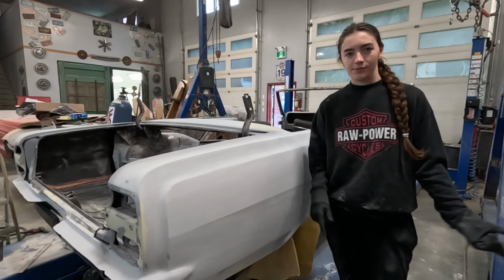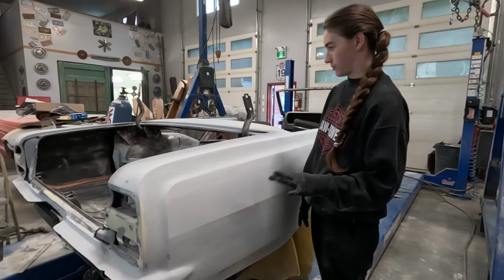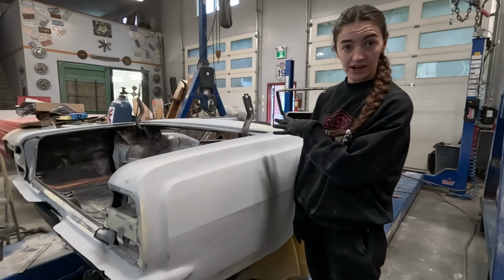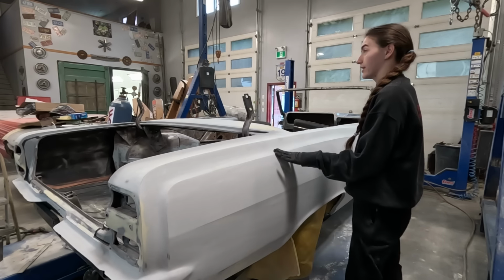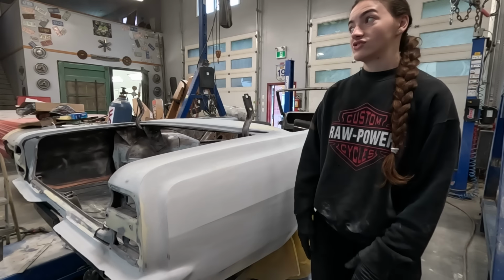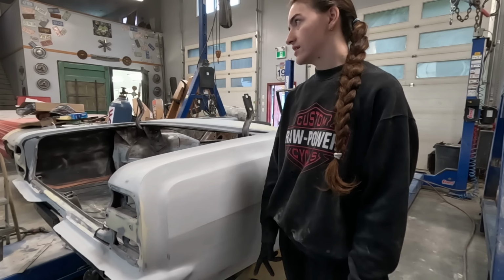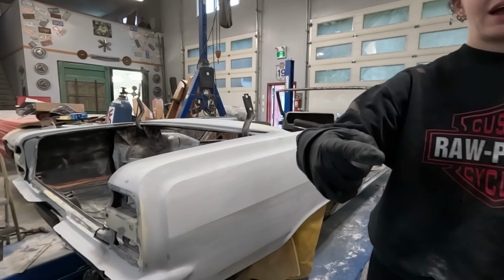Alright, so I'm just gonna clean up around the place a little bit, and then I'm gonna blow the hell out of this car, and then I'm gonna finish doing all the seam sealer on the inside of the car and the outside of the car while Blair works on his engine bay, getting that shrunk back just in case a distributor is too big, correct? Yes, always. You wanna tell the camera what you're gonna do?